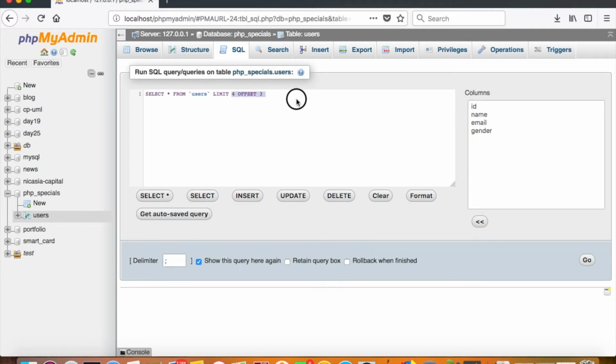If you want to use limit instead of limit and offset both, what we can do is separate the offset and the limit by a comma. The first number that is to be written is the offset. So this needs to be understood. My offset is 1 and my limit is 5. So the first number is always the offset and the second number should be the limit if you want to write it this way.